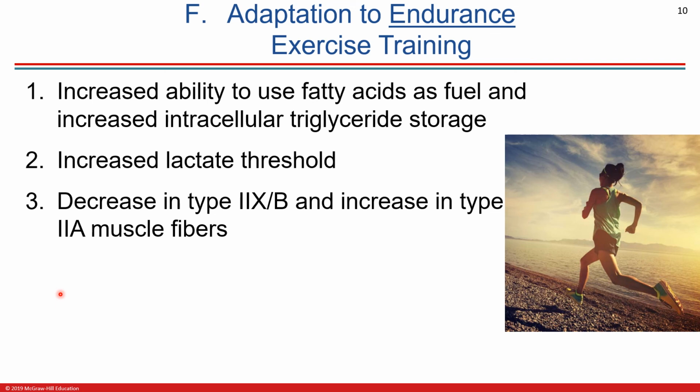Kind of like, think about red and white clothes in the wash. If you take a pair of white socks and throw it into a load with some red clothes in it, you're training that sock to be red. You can make it kind of pink, which is what we see. But if you take a red pair of shorts or a red pair of socks and throw it in a white wash, you're not going to make that red sock white. It's going to stay red. So that's kind of how you can think about training affecting and changing those muscle fibers. You go from 2B to 2A with training, but you can't go the other way.